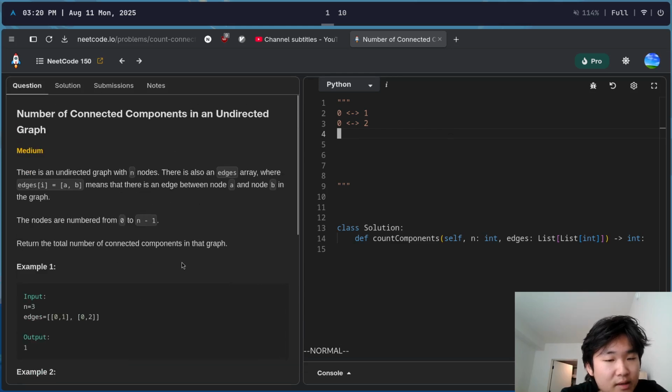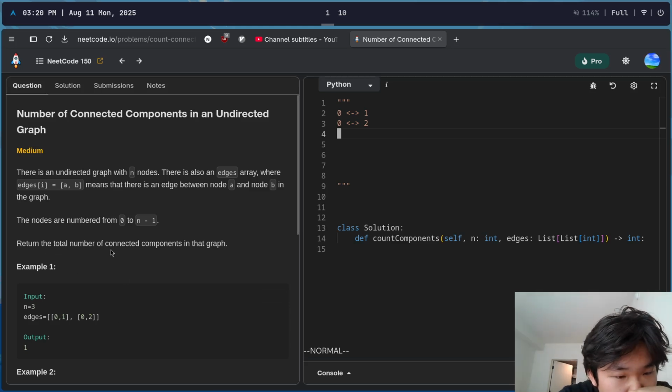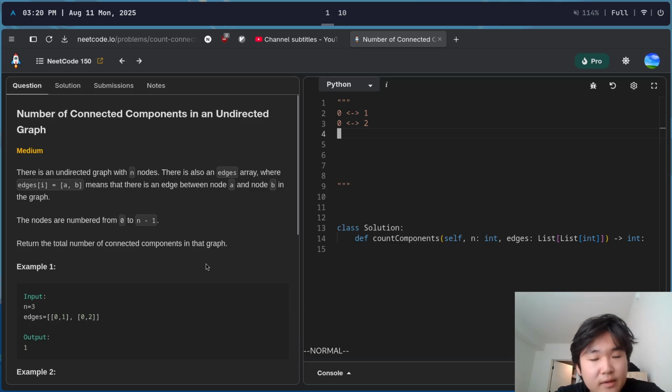Total number of connected components in the graph. There are 3 nodes, true. And there are 2 edges. Yes. And we return 1 component. Total number of connected components in that graph.